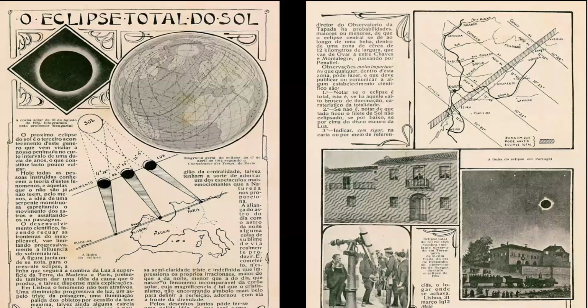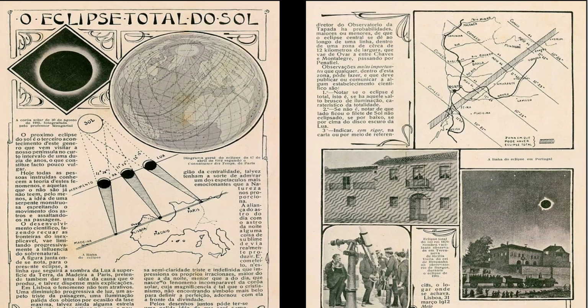Now, since in Portugal there had been the previous eclipse in 1900, for this one there was a sort of public information campaign. So here you see 2 pages of a magazine called Ilustração Portuguesa, which is a weekly magazine published by a newspaper called O Século, where an astronomer from Lisbon called Mélio Simas wrote a short description of what the eclipse would be and what people would see and so on. So this was written at the end of March.